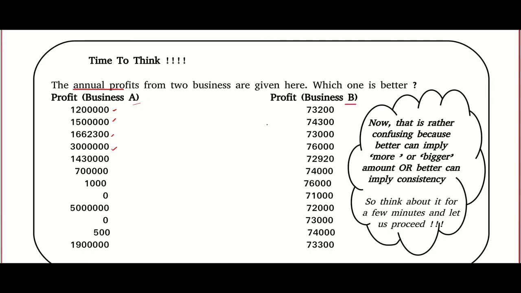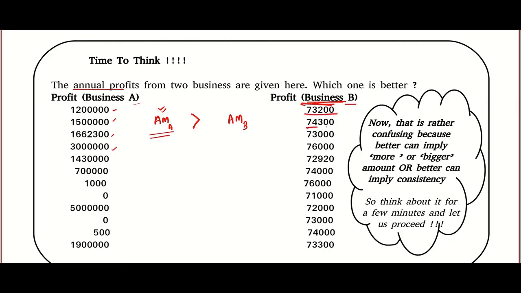Okay, anyway, I want to discuss two different aspects here. If you calculate the arithmetic mean for A and the arithmetic mean for B, of course the arithmetic mean for A will be greater. So by looking at the arithmetic mean, I am able to understand profit from business A is way more than profit from business B. Now the second thing, look at this, there are so many people who will stick to business B. Even though it's giving less profit, many people will stick to business B, more than you believe.